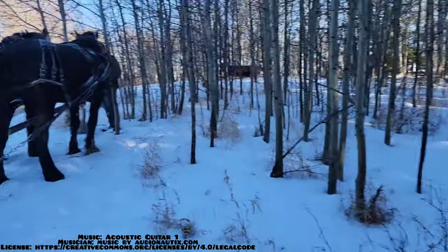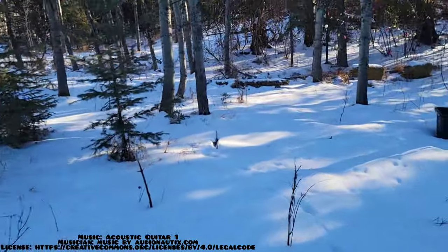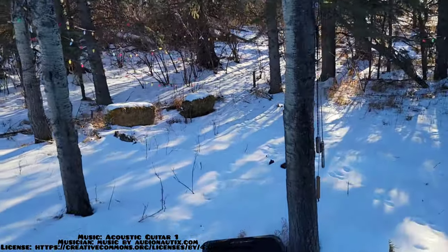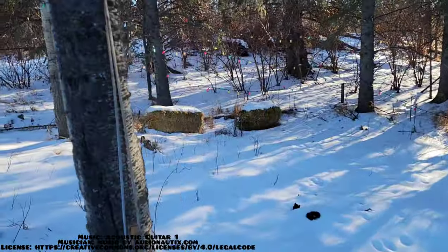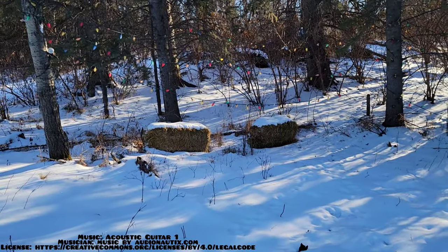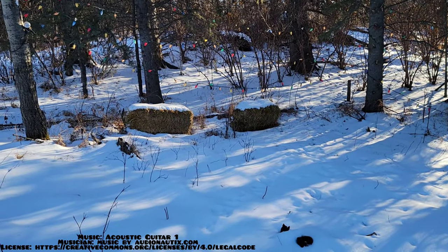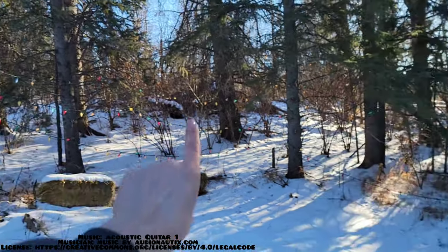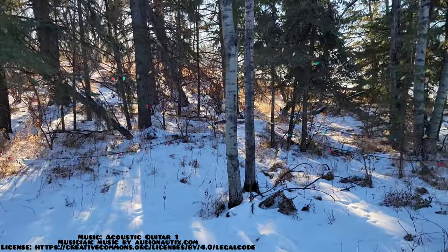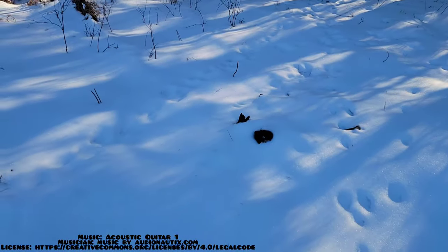Oh. Horses are just being tied up. This little trail we follow, and this is normally our little fire spot. We got a bin for recycling over here and then some hot dog roasting sticks, a couple bales to sit on, and then the benches in the sleigh actually come out and we use those to sit on. And then as you can see, we have some lights in the trees here. We have a battery powered inverter.